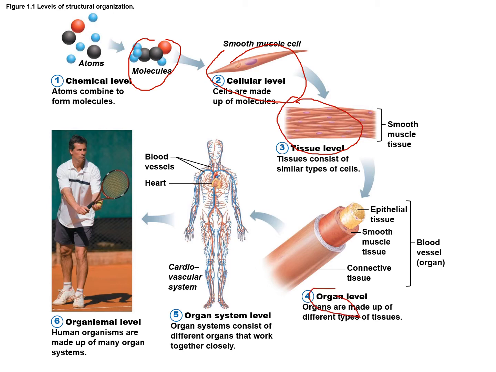If a bunch of organs are working together, you have an organ system. And when all these organ systems are working together for the benefit of the organism, you have the organismal level, which is an organism. These are called the levels of structural organization. I apologize for how squiggly these lines are coming out. It's kind of hard to do it with a mouse.